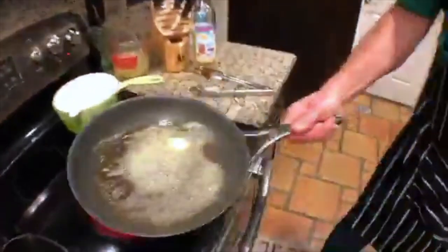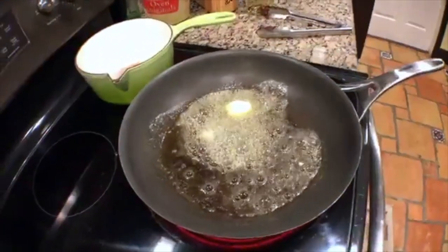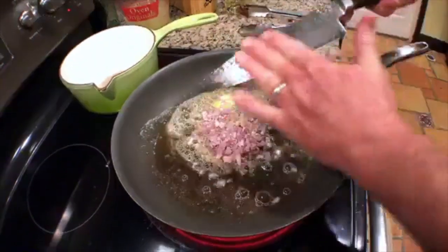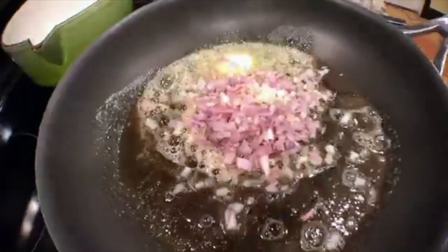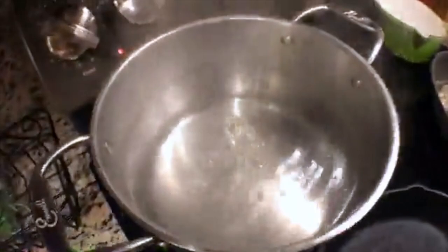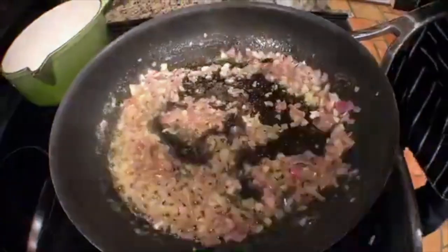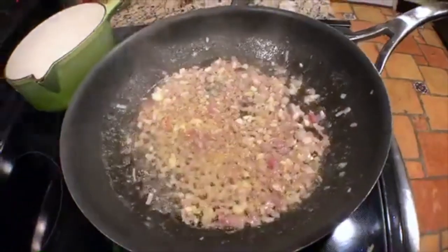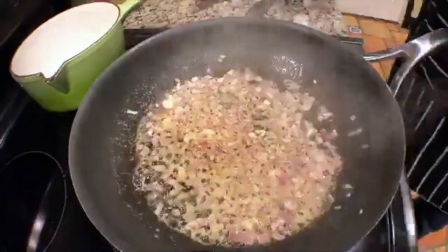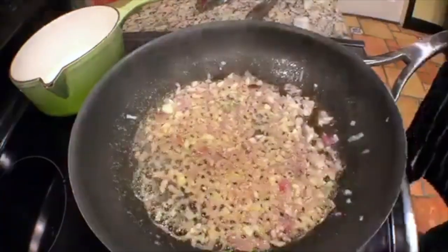So. Now we have our good hot pan. Some good quality unsalted butter. Stay right where you are, my love. Okay. We'll get these shallots and garlic in here. Please don't move. Sharp knife behind you. What's boiling on the stove? That's just water we're gonna cook our pasta with. Keep it lit. So we're just gonna saute these down a little bit. Then we're actually going to make a little bit of a roux. We have our wild mushrooms.